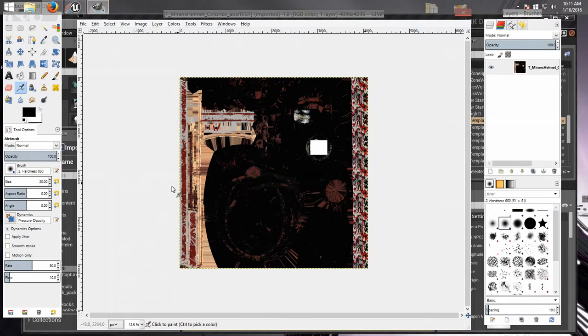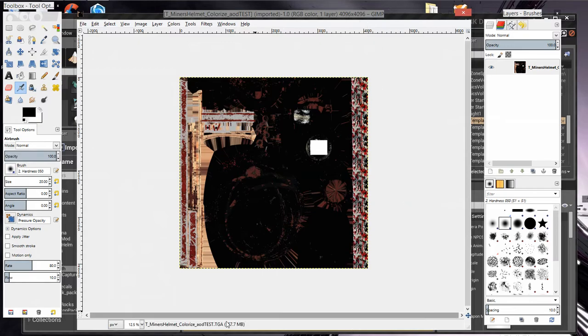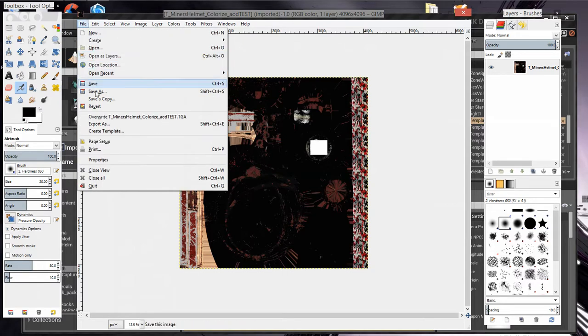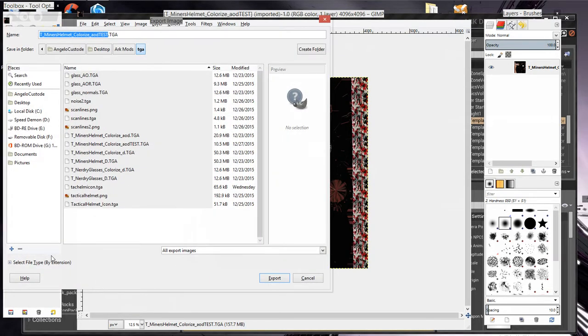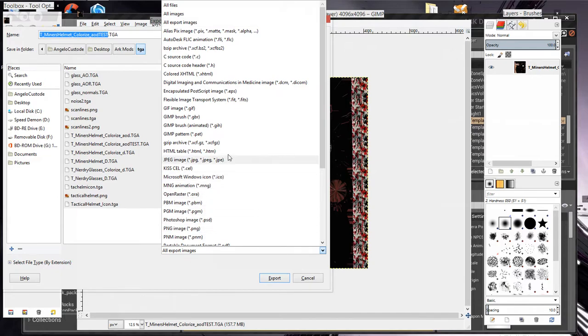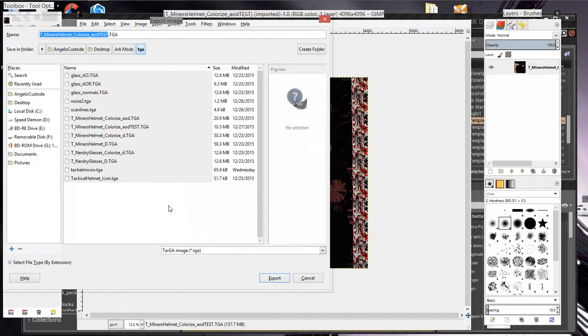But essentially, that's it. Once you export it and get the texture file up, you can recolor it any way you want. These files are actually huge. I don't know if you noticed, but they use 4K textures, so it's 4096 by 4096. Plenty of pixels for you to work with. Just make sure you know what the image map looks like so you know what colors to put where for your dinosaur. When you're done, you would save, and for me, I would export as a TGA, targa image. Boom, and that's it. You'd export it as a targa.